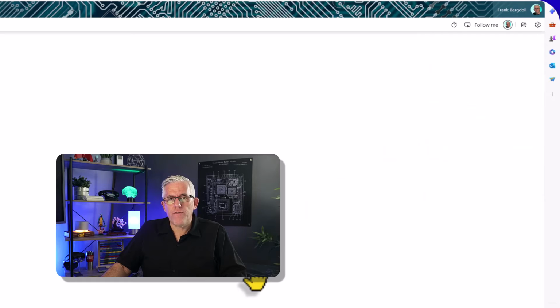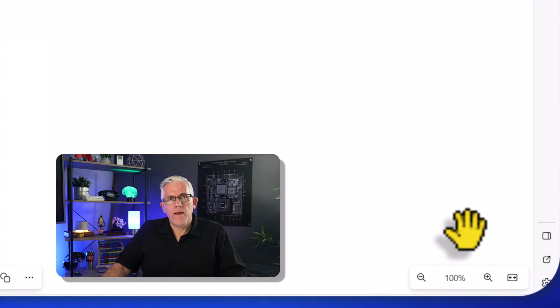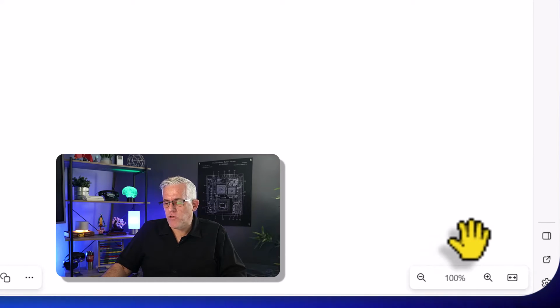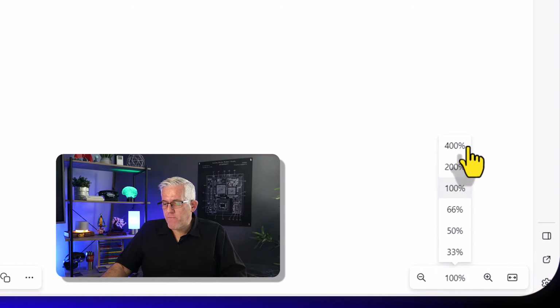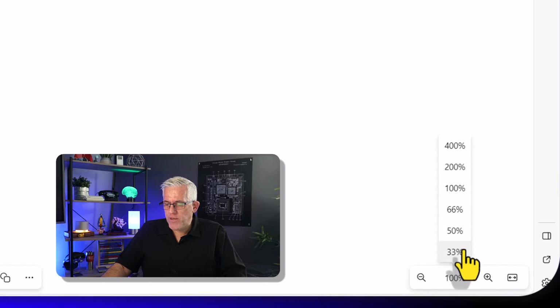Let's take a look at a few different menus here. Now, I'm going to go down to the bottom corner here. There's not a lot of complexity to this portion of the menu, but it is important for some of the things I'm about to demonstrate. First, I can zoom in and zoom out on the whiteboard, and I can have preset zoom levels as well. This is very handy if I'm bringing objects onto the whiteboard and I want to zoom in and out on them. I can use either manual zoom or go to a preset value.